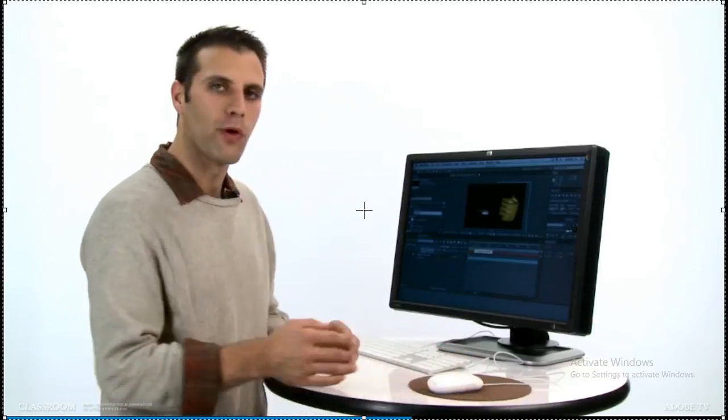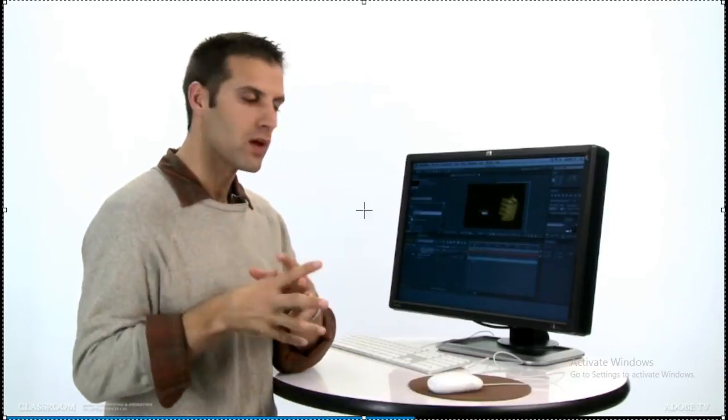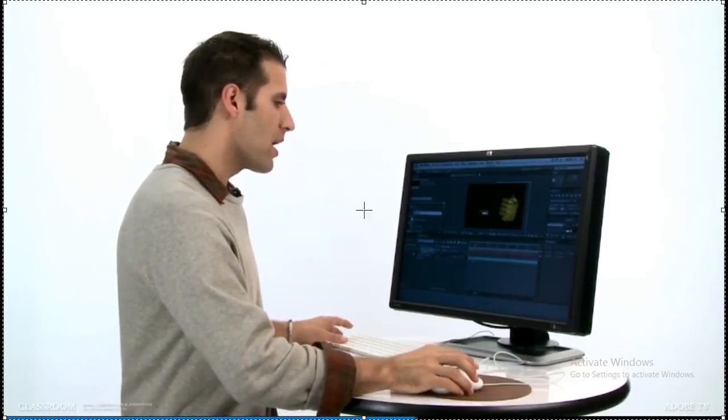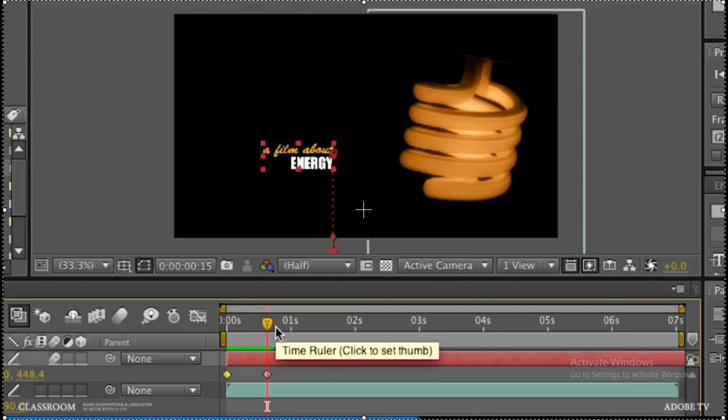Now, as I mentioned before, we don't want it to just move up and land. We want it to go past its destination and then fall back into it. So what we want is maybe to modify this second keyframe to be a little bit higher. All you have to do is park on that keyframe, either by using the J and K keys to jump to it, or by just simply moving your current time indicator and parking on top of that keyframe.